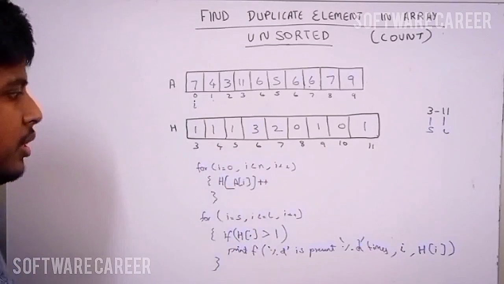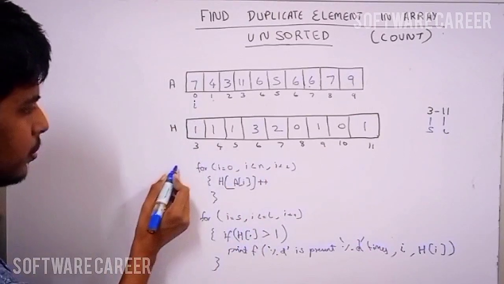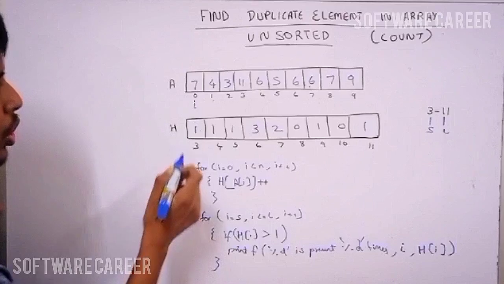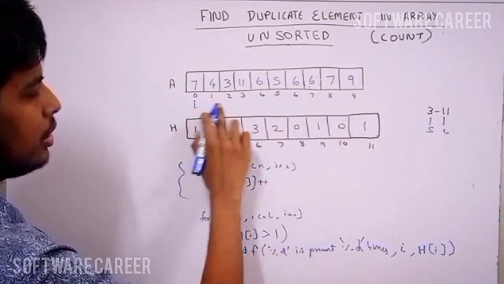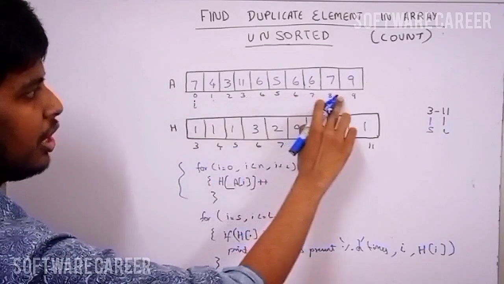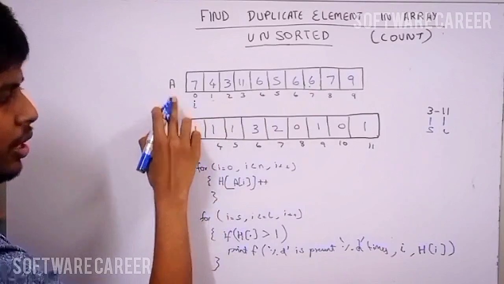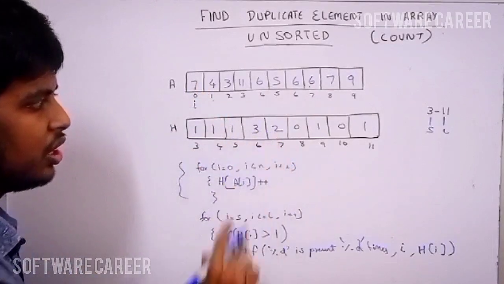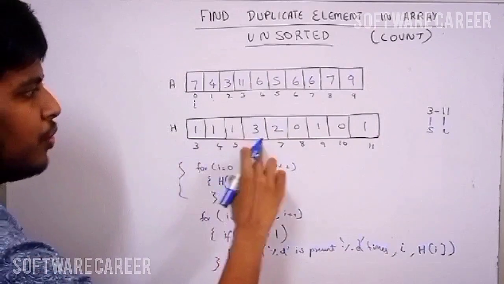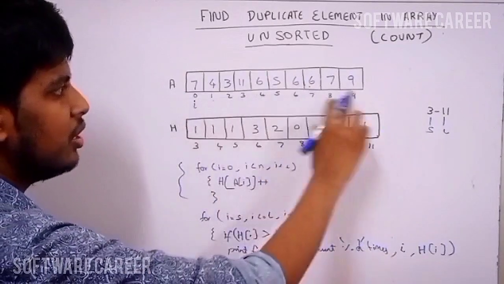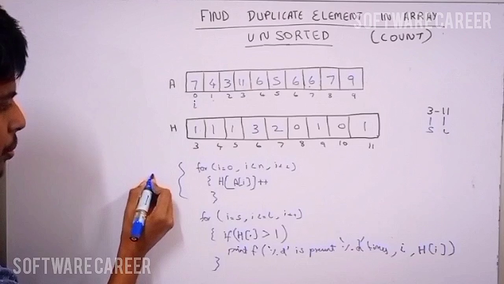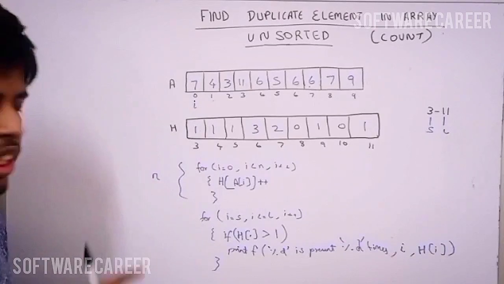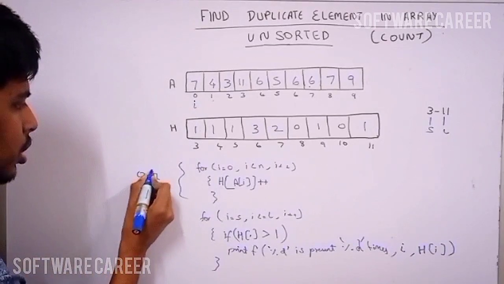Now this is how you should write the code for finding the duplicate elements in an unsorted array using a hash table. Now let's see the time complexity. See, for this you are taking 0 to 9, the size of the array. Only one time you are traveling in this A array for writing. Suppose 7 is present here, it means at the 7th index you are increasing one value, the number of times it's appearing. So you are traveling one time, so n time. That is the size of the array. You are taking O of n for this.